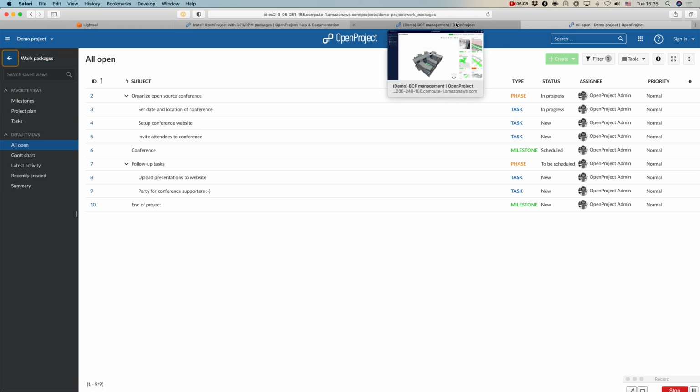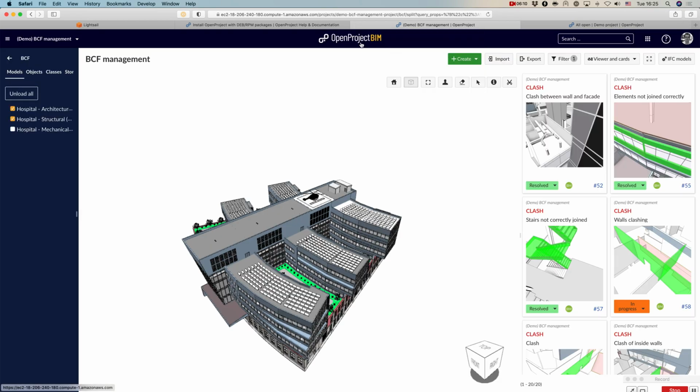And the other kind of edition is the BIM edition, which, as I said, is targeted at the construction industry. And in that case, as you can see, it has additional features that allow you to basically list issues in a building or construction, and follow the progress on the resolution of each issue.